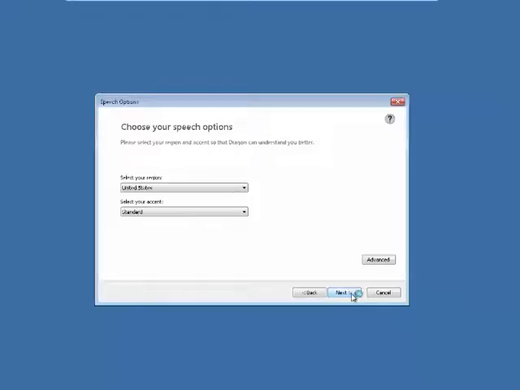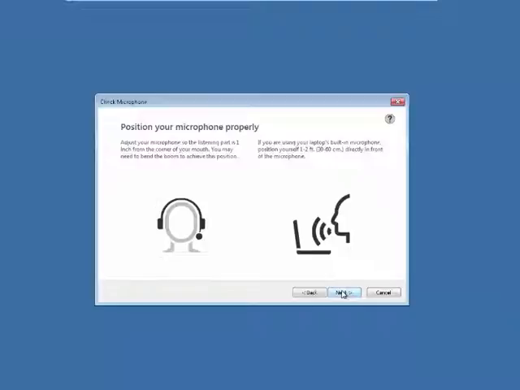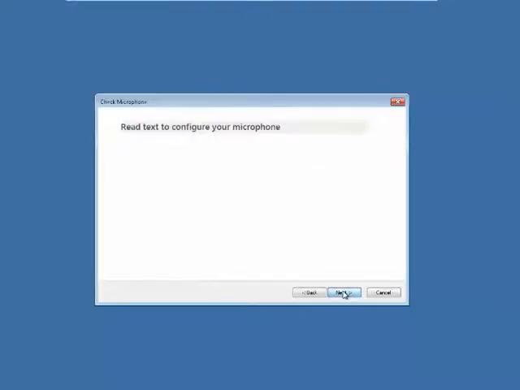So I'm going to click on Next. It says choose your speech options. Click on Next. And it's going to be testing to make sure it can actually hear you. Now I'm going to use the default setting. If you have anything else that shows up, I suggest you just accept the default setting for the time being. If you find that you're having issues with the software accessing your mic headset, then you'll want to choose other options. Then we'll click on Next.